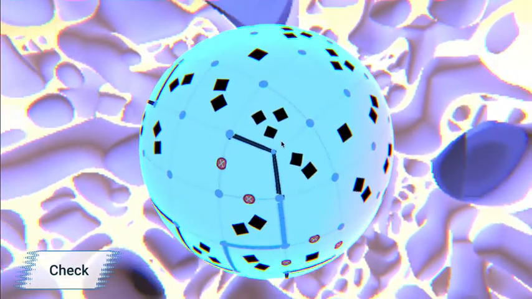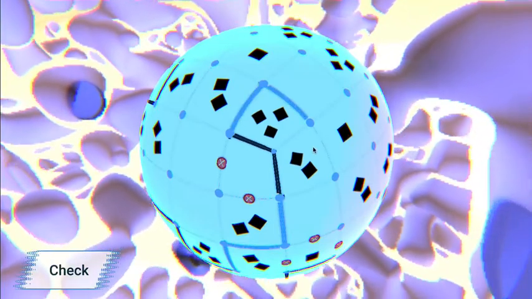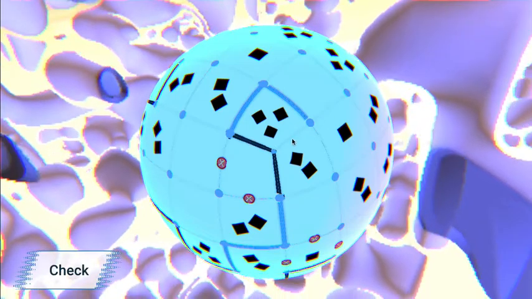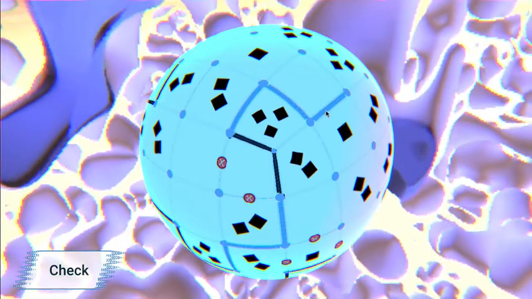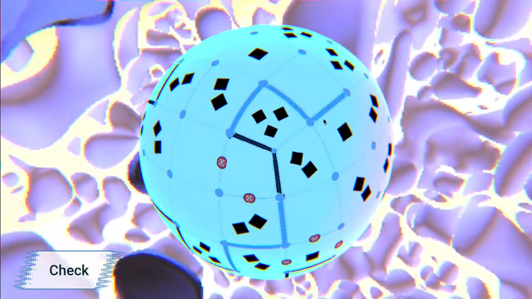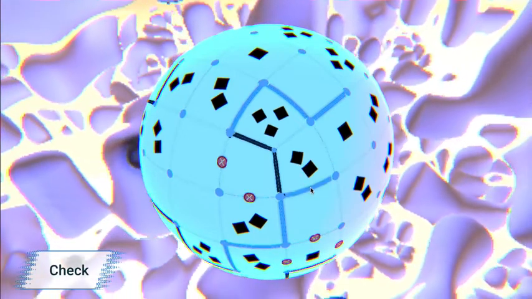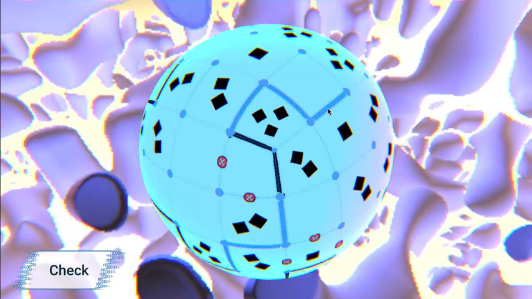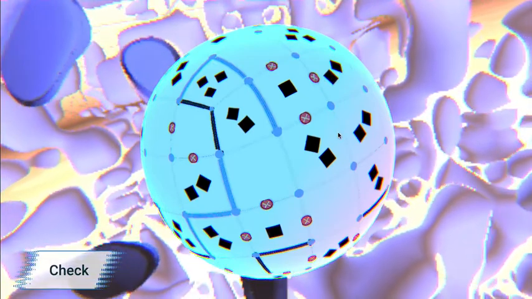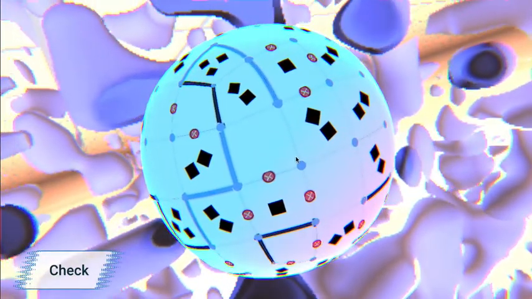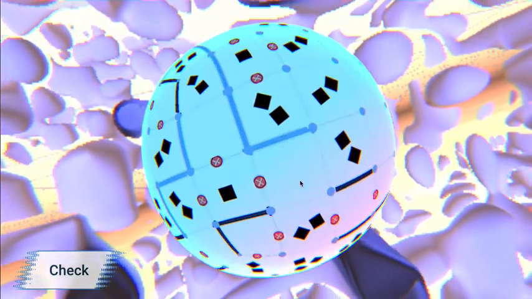Let's keep going around. This has a 3 here, and because one of the edges is marked, we can only go this way. There's no other way to get 3, so we know that loops around there. From here, it could continue that way, or it could turn. We don't know. But if it turned, then there'd be no way for this one to get the 2, because that can't happen. So from that, we know it must go this way. And this has the 1 there, so we can mark these off. And this can't go that way, so it has to go this way. Can't go that way, it has to go this way.